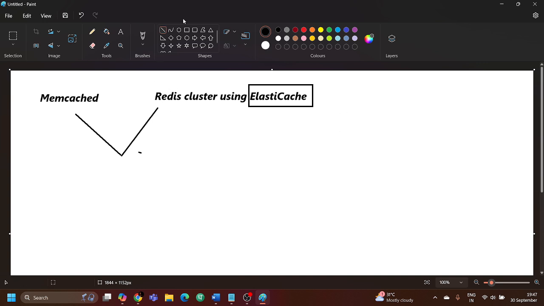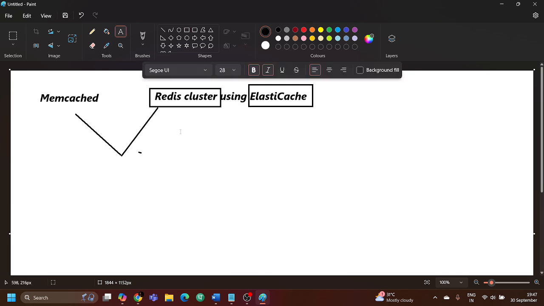Why are we creating this Redis cluster in this lab environment? Because Redis is very useful to store data. And which kind of data? The data which requires very quick access.